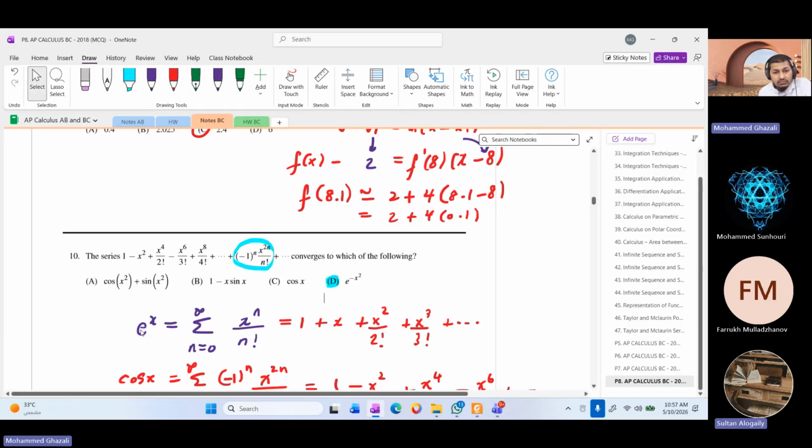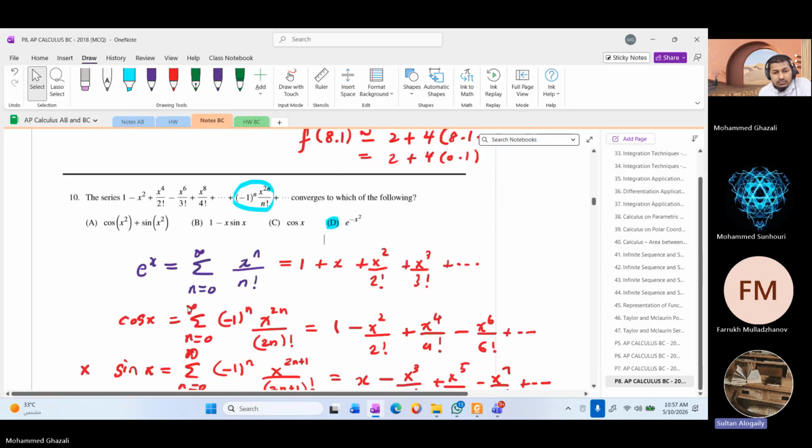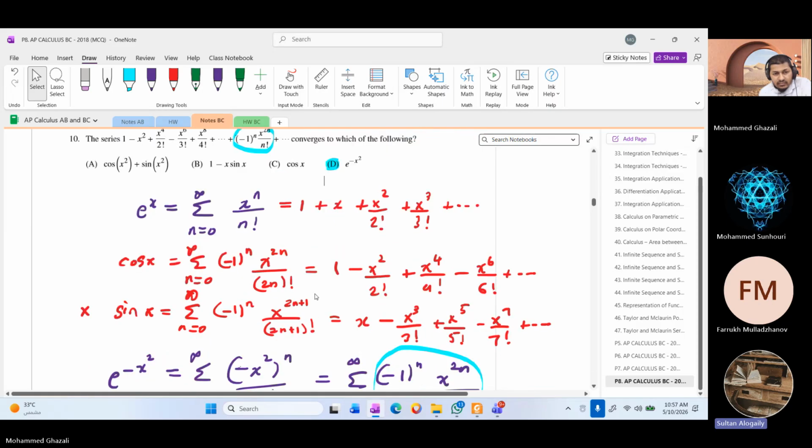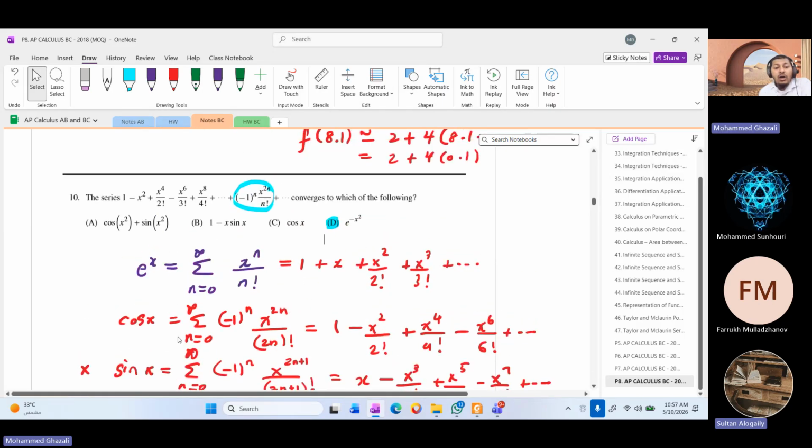So, I got an answer of D. With questions that ask about series, do you think it's better if I memorize everything and then, when it comes to the test, just write down every rule? Or you wanted to go from the beginning, solve A, B, C? You wanted to do elimination here? No, I was just going to check every single rule of sine x, cosine x, and e to the x of the series.